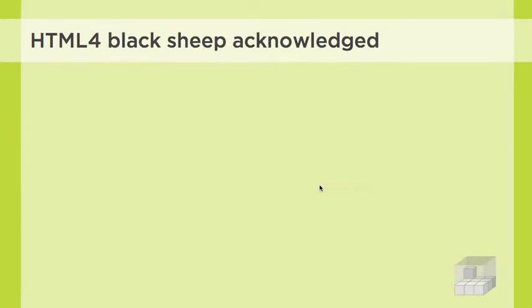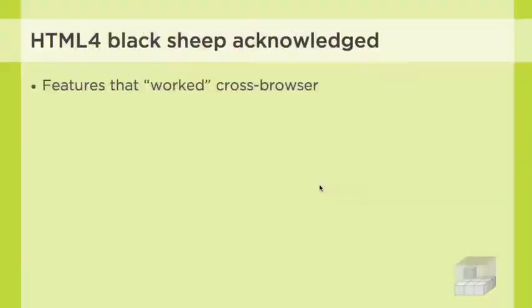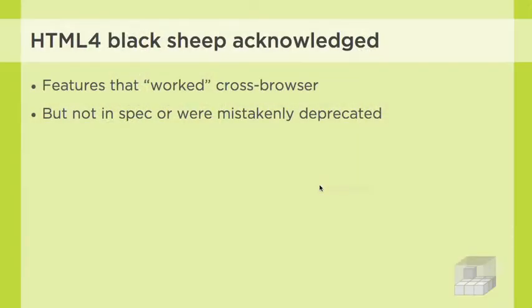In this next section, I'm going to discuss some of the pieces of markup that were either in HTML4 and deprecated mistakenly, as it turns out, or some pieces that were never actually picked up and incorporated in any specs at all. In particular, these features all worked cross-browser. And when I say worked, I mean good enough that people coded with them, put them on their websites, and didn't have to do any kind of sniffing, just used them day in, day out. Either they didn't make it into the spec, or they got deprecated mistakenly. In some cases, people came to the wrong conclusion. That's okay. We all make mistakes, even spec writers, and it's good to acknowledge those mistakes and fix them.